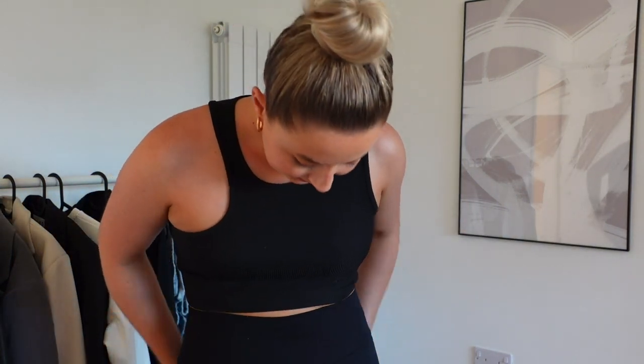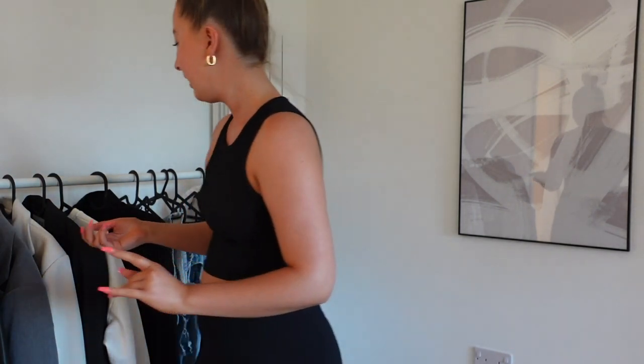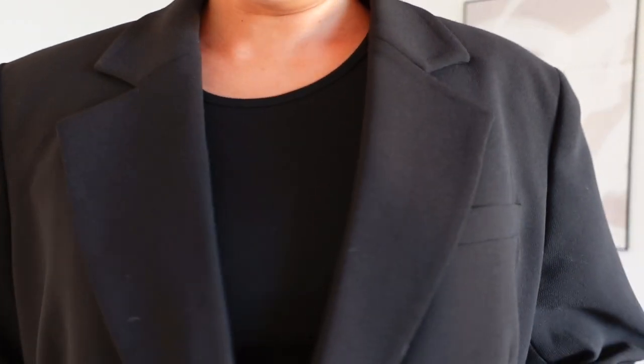These leggings — I feel like everyone needs a good pair of black leggings. These are just from Ursimi, I'll link them below. I got sent them with a matching sports one and they're actually the best quality leggings I've got. So I've gone for more of a summery vibe but still quite warm because we live in England. Let's start simple — a black blazer. I feel like if you've not got a black blazer, what do you even wear? I live in mine. This one is from Naked Fashion and the quality is unreal. The fit is perfect.